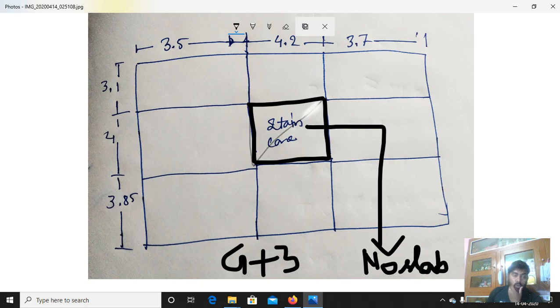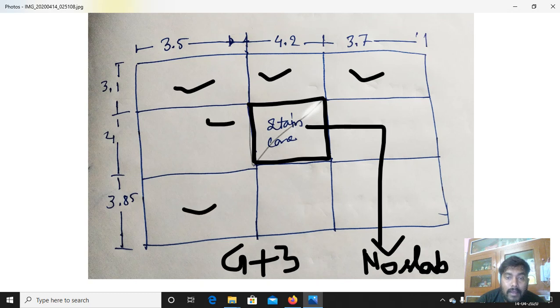Okay, now consider, in this portion there won't be any slab. Only there will be a slab there. So this portion will be a slab, but this portion won't have any slab. So we have to give a range. We have to use the range system today. How to do that? Let me show you how to do that.